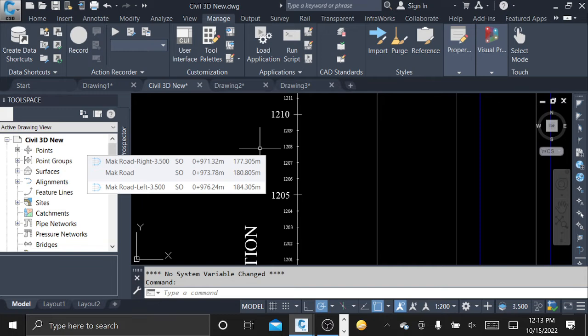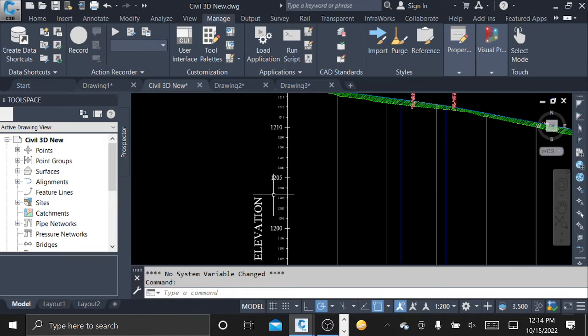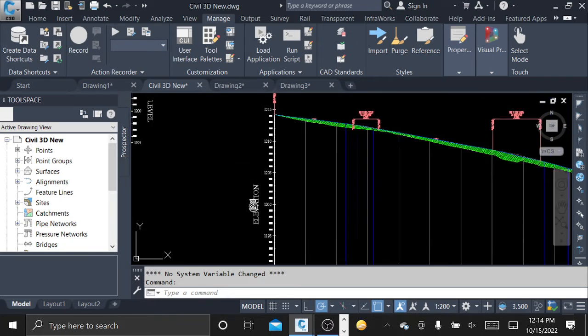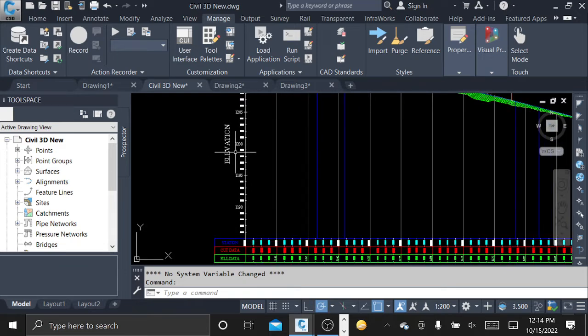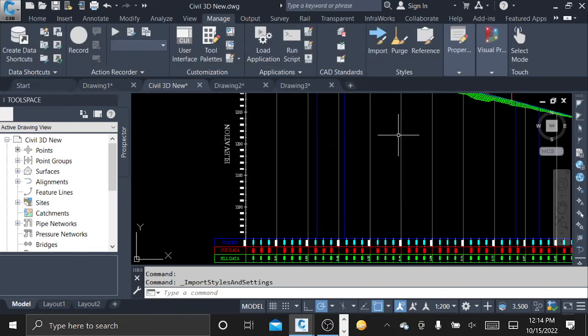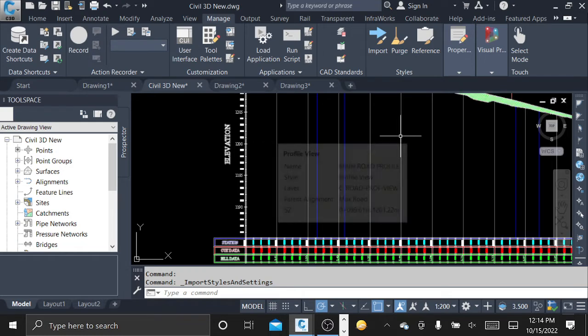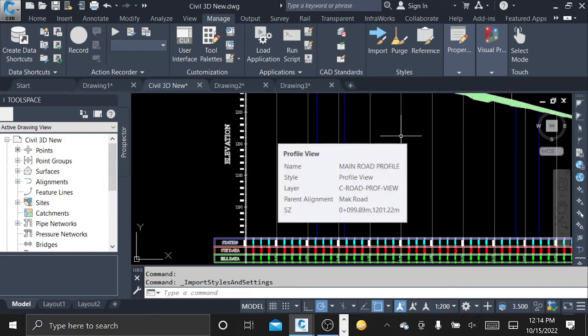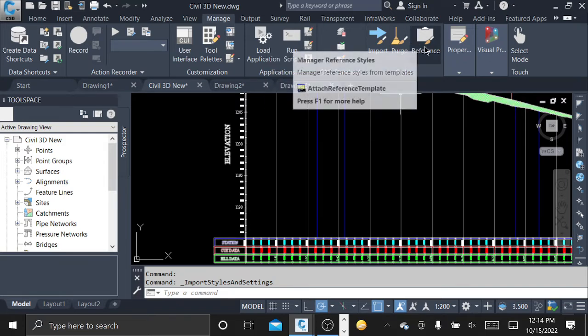Obviously, different companies have their own styles. Styles just generally control the display of information. So I can have my own way of presenting information, and I have my different styles that I'm going to be using. You can explore importation of those styles. For example, if you're new in the firm and there is a certain style they use, you don't have to create those styles from scratch. You would rather import them from a drawing that already exists. The same thing with paging, the same thing with references. You can still manage your references from a different template that the firm is already using.